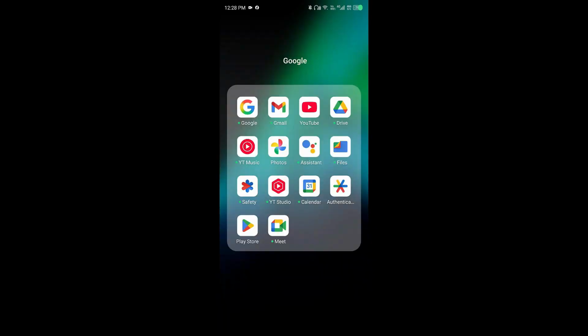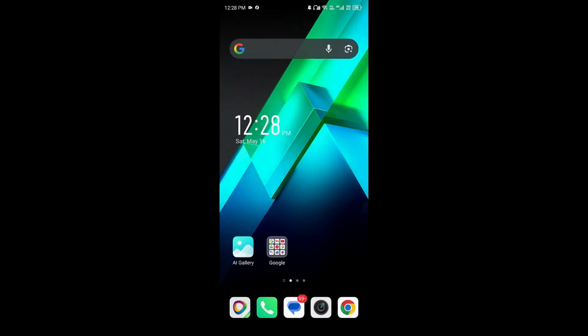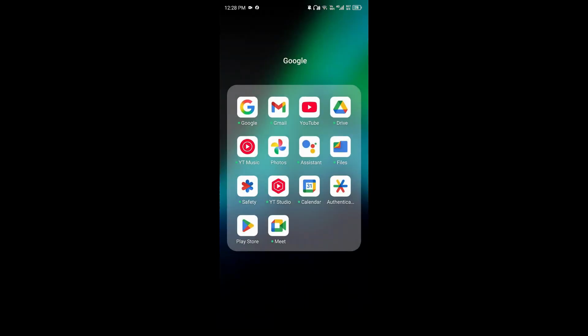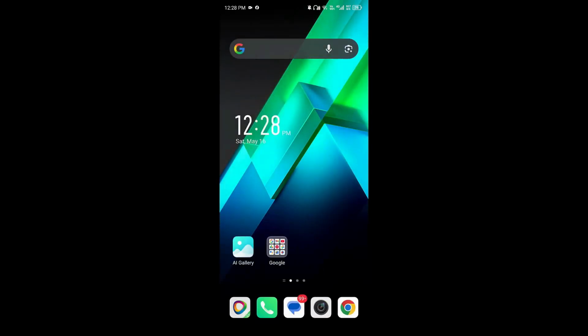In this video, we are going to see how we can see the backup photos in Google Photos. So if your Google Photos is backing up all of your photos and videos that you take on your mobile phone, here is how you can easily see what has been backed up. And for that, obviously we have to head over to Google Photos.